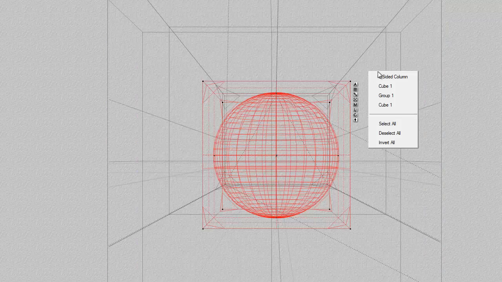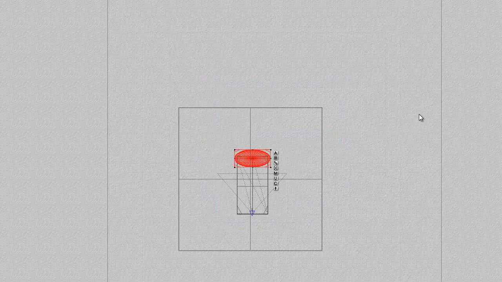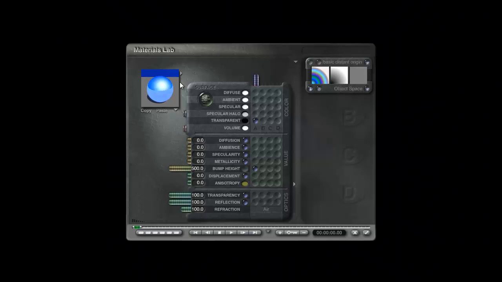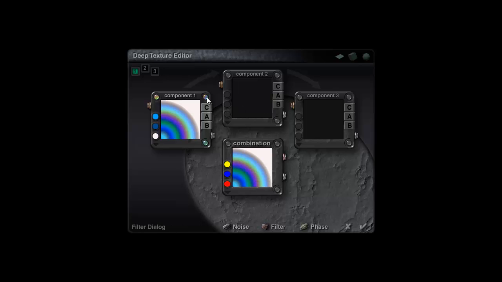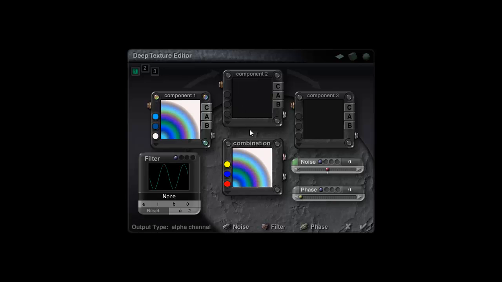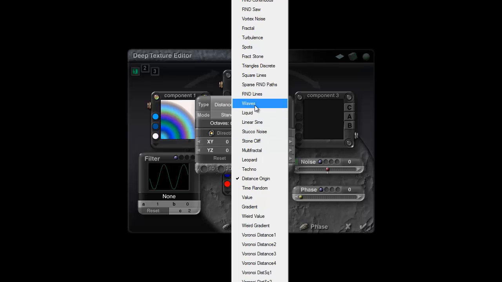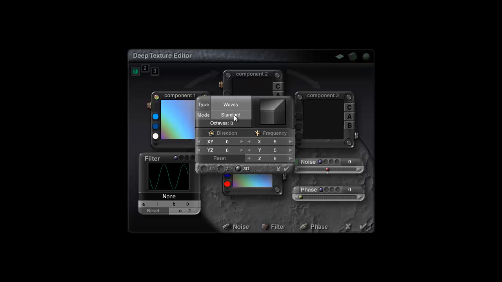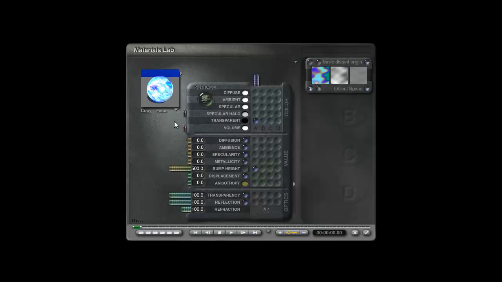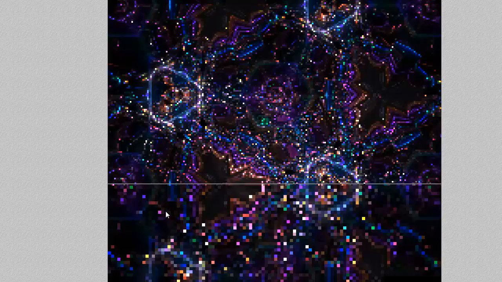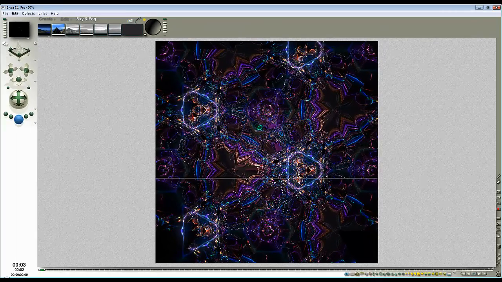And the other thing you might consider doing, though this is a risky proposition, is if you get this outer cube here, you can modify the noise function. So this one was just basic distance origin, but you can choose other ones like waves, for example, and modify the frequency, and you'll get different effects. It'll introduce other bump patterns into the surface, so it'll distort the images in different ways. So I rather like that. It's created quite an interesting pattern just at random.